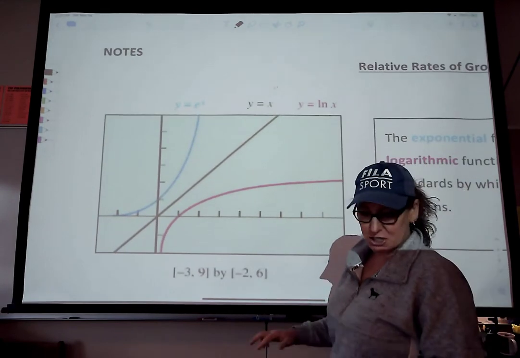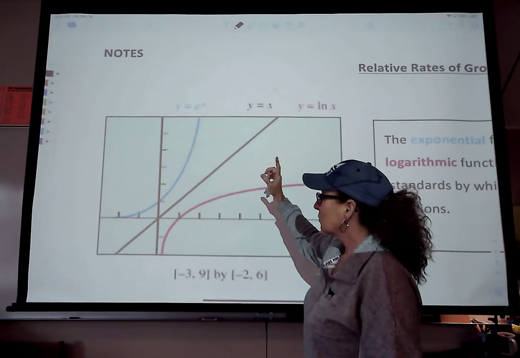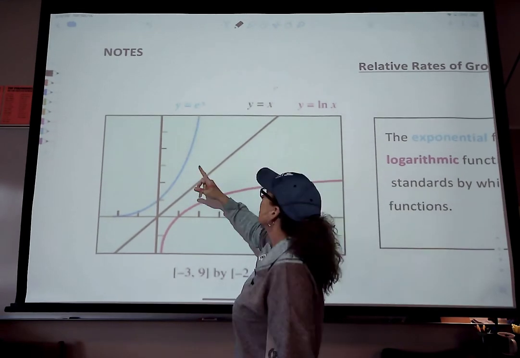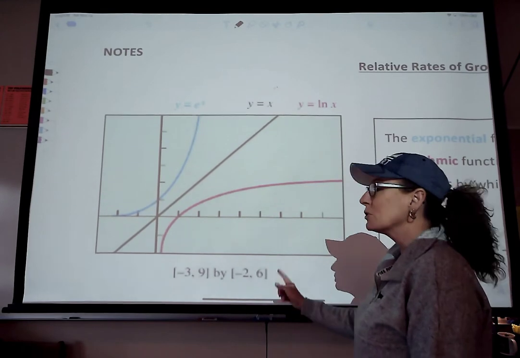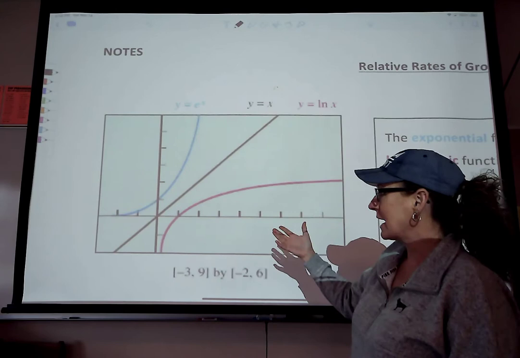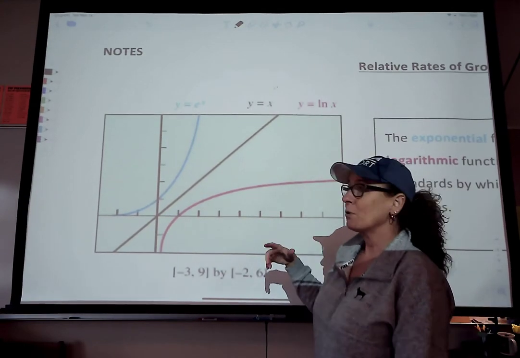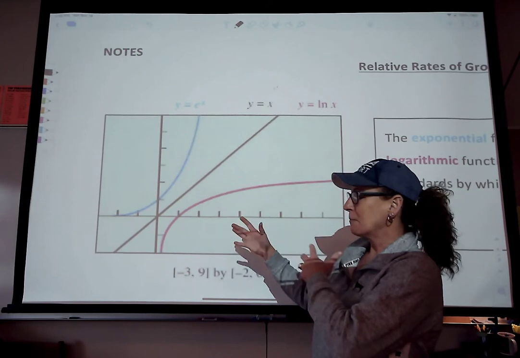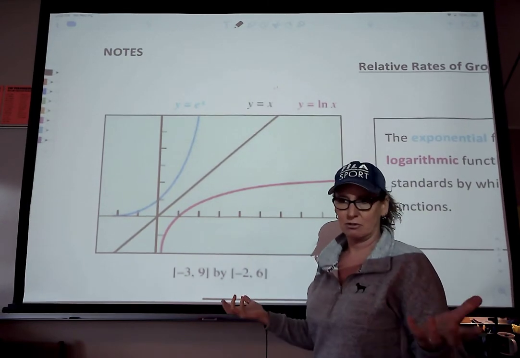So three graphs are shown here in the picture. We've got the graph of ln(x), we've got the graph of y equals x, and we've got the graph of e^x. Now you can see that the blue function grows way more quickly than either the black or the pink function. And what we're going to do is make comparisons like that, but on functions that we don't know really what they look like.